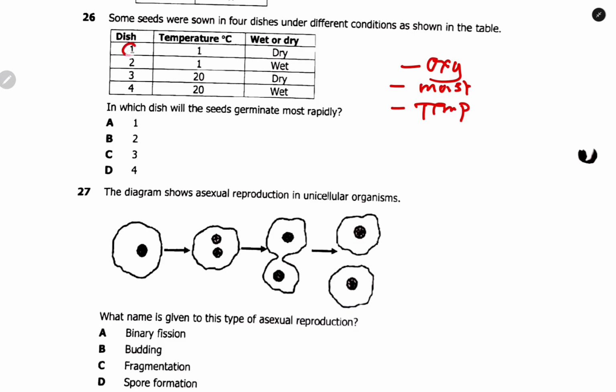So now, we have the first seed was sown in a temperature of 1 degree, and of course the dry environment. Here there will be no germination. Then 2, the temperature was still 1 degree. Then of course wet. But because of temperature, this is not a favorable temperature. Temperature is just too cold. So there will be no germination. So in other words, we are looking for 20 degrees. We cannot go for the one that is dry because moisture is not available. So we go for the one that is wet. And therefore the answer here, we should have the answer that has a 4. So the answer is D.